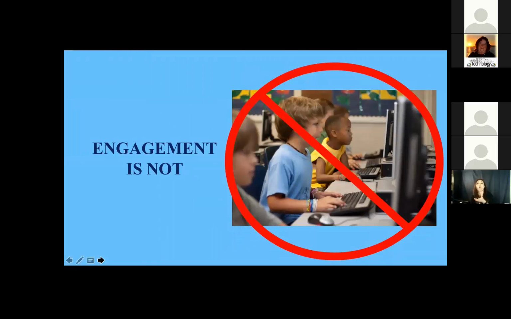But this is something that we need to make sure that we're thinking about. And I love this comment. There is an assumption that students are engaged when they're in a computer. That is absolutely another misconception right there. But I love that you guys are adding these comments and adding to this conversation, because this is exactly what I wanted you to start thinking about as I present these design elements.